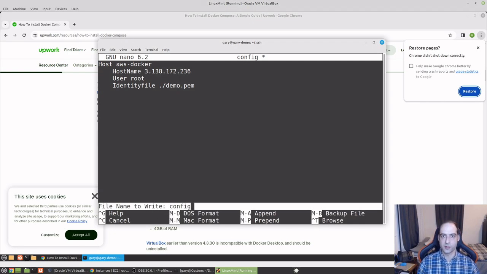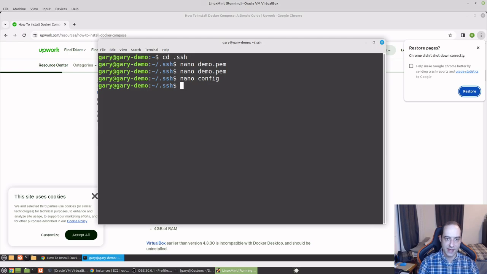And if you're not familiar with config files, if you put a file named config in your .ssh directory, SSH will automatically look for a configuration like this, where the host, AWS Docker, is just the shorthand name that we can use rather than making a long SSH connection string. And then the host name is going to be the IP address, and the user and identity file, which is going to be whatever credential you're using to connect with. I'm going to hit enter to save that, and SSH, I can now tab because it sees that in the config file.